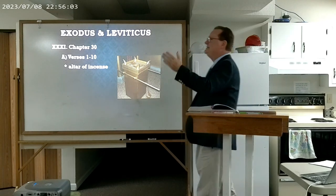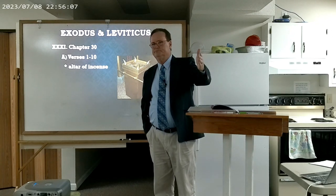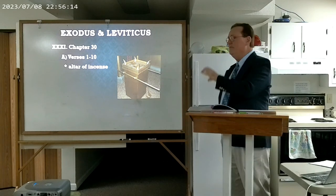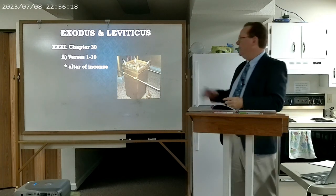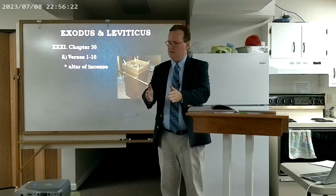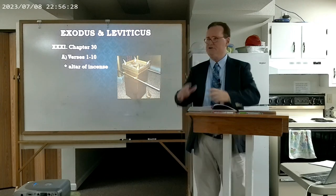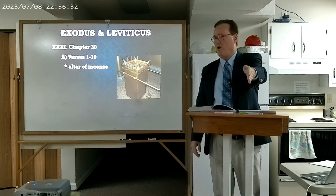So remember, in the tabernacle there are 2 rooms. What are they called? The holy place and the most holy place, right? So the altar of incense was to be put in the holy place. God told them where to put it. He wants it right next to the veil that leads to the most holy place. They weren't allowed to put it just anywhere in that room. God told them specifically, it goes right here.